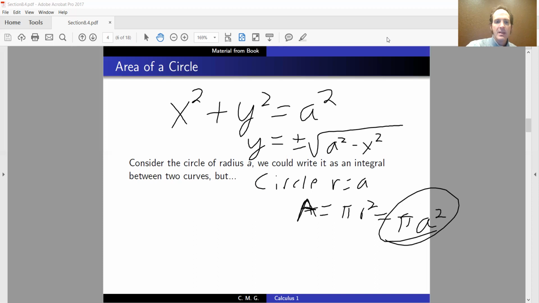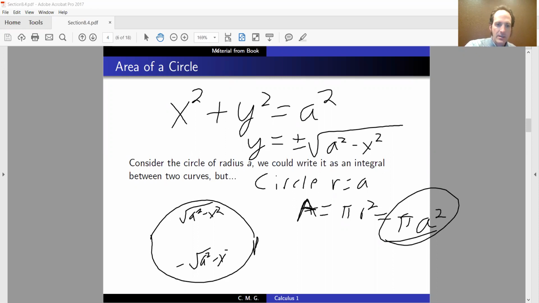So solve for y. What I get is two bounding curves, a top one and a bottom one. And this is not a circle, obviously, but it should be, right? It's just not going to be drawn very well by me. That's all right. So what I have here is a top curve, the square root of a squared minus x squared. And I have a bottom curve, which is the negative square root of a squared minus x squared. And so I could do that integral, but what we get out of this is a difference of two functions, right? I take the top one minus the bottom one. And so my integral ends up being 2 times the square root of a squared minus x squared.